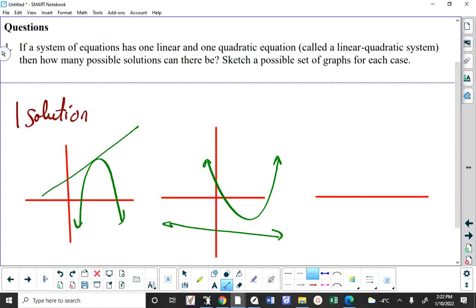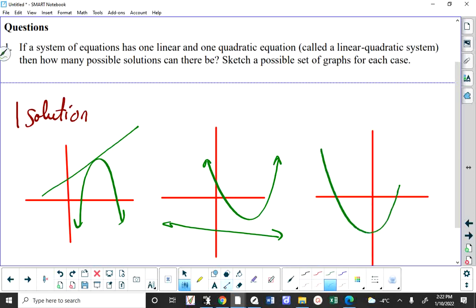Excellent. I want you to notice, by the way, that this is really about the number of different solutions to a quadratic equation. And I don't want to get into the algebra of it, but if I give you a quadratic equation and I say, how many different solutions could there be? There could be one if the discriminant of the resulting equation is 0. There could be 0 if the discriminant is negative. There could be 2 if the discriminant is positive. It's not important, but I want to point out to you that there's a connection here between this and what we've already learned.